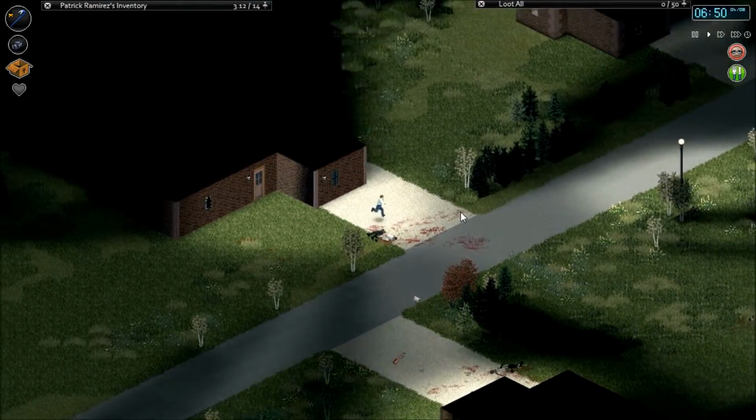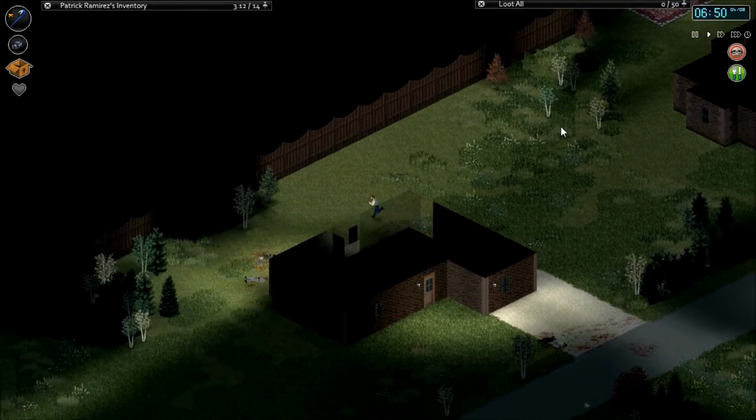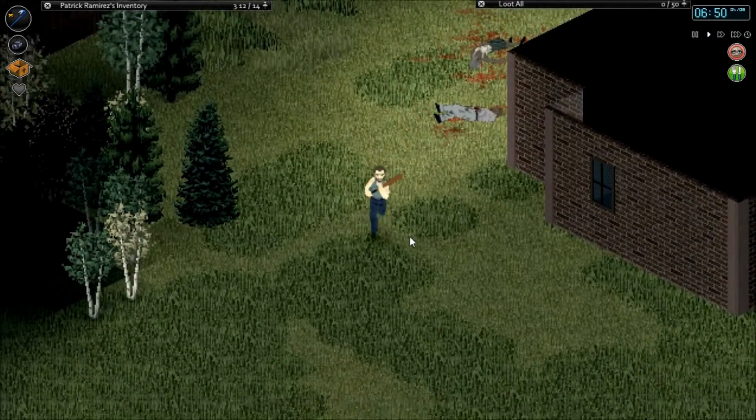And if you watched the last episode, you know we cleared up to that medical center and looted out some of the stuff that was in the nearby deli, or whatever you want to call it. I guess it's just a grocery store. So we've got those places cleared out. We brought the food home.